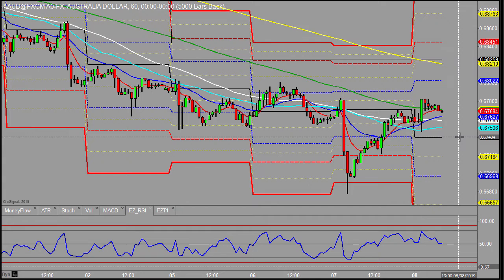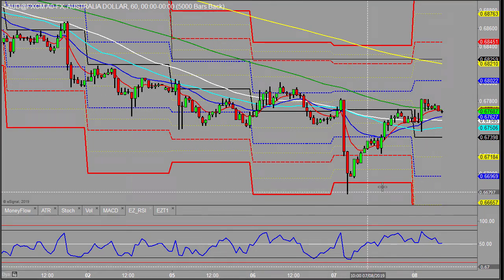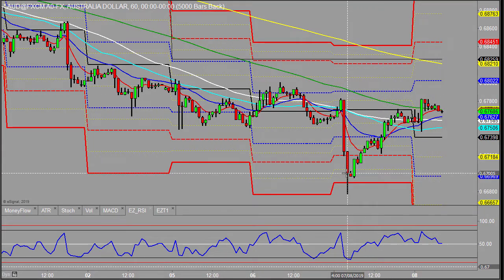I'd like to see that daily pivot hit really, but if again you're looking at what the trend here in this short term is, higher lows, higher highs. Maybe it's got some legs in it to pitch up towards at least the R1, and as I say, maybe the weekly pivot itself. But you can see here the 60-minute 200, nice targets up there to be had from that harsh spike which came through with the New Zealand data. Okay, that's the Aussie and the Canadian dollar.